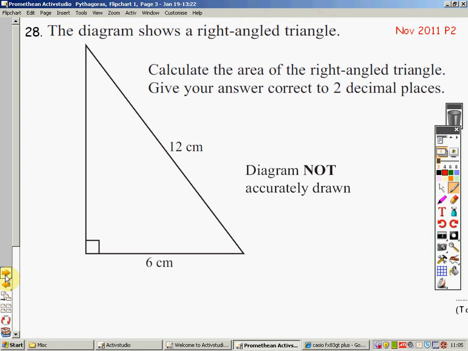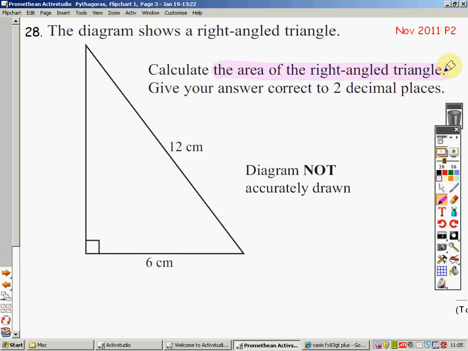Okay, welcome back. This is a particularly fun question for me, because in the pre-exam briefing once, I did an example of Pythagoras, and I actually happened to choose these 2 numbers, 12 and 6, and believe it or not, when I walked into the exam 3 minutes later, it was that exact question. Only they changed it slightly, and this is a crucial bit in this question. When we read it, it is calculate the area of the right angled triangle.